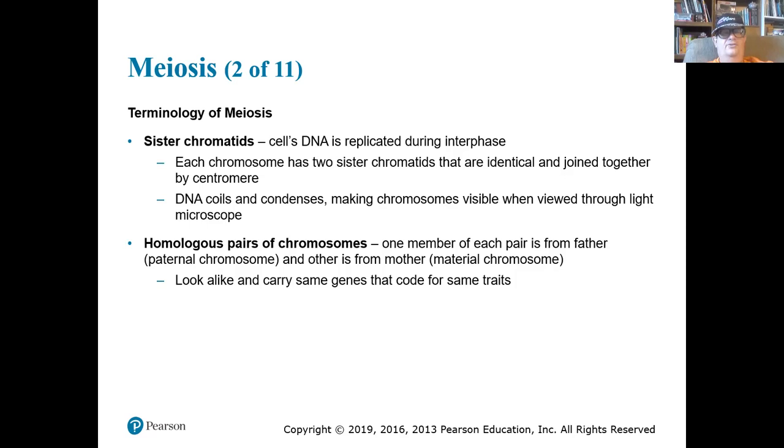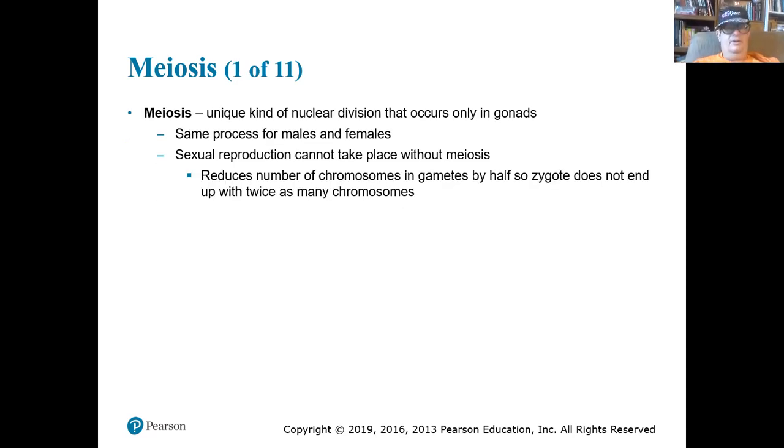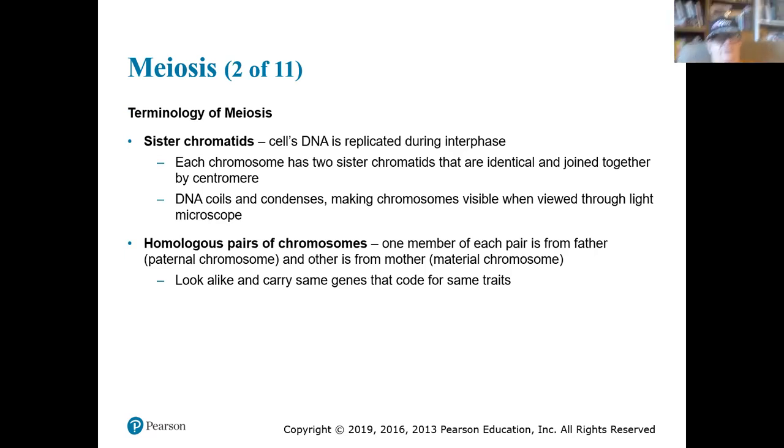So sister chromatids are, yeah, back up. We're just going through basic terminology. So the sister chromatids are halves of a doubled chromosome. We start with a normal chromosome. We make a copy of it that's still attached to it. So normal chromosome, make a copy that stays attached. We now have a doubled chromosome. What we were calling a chromosome, we now call a chromatid.